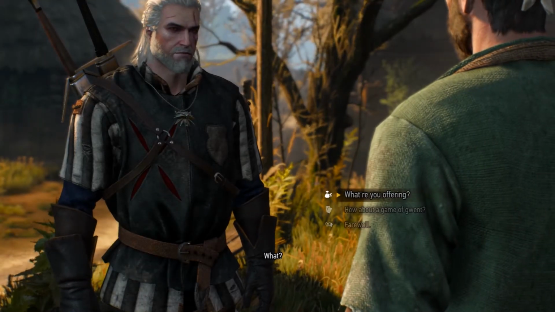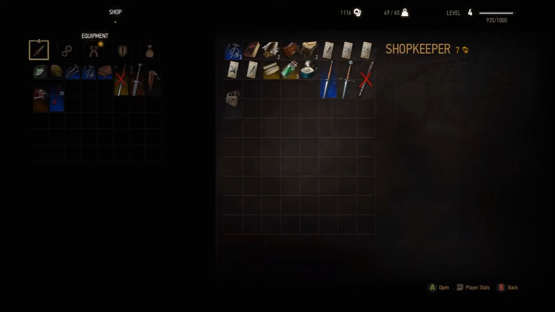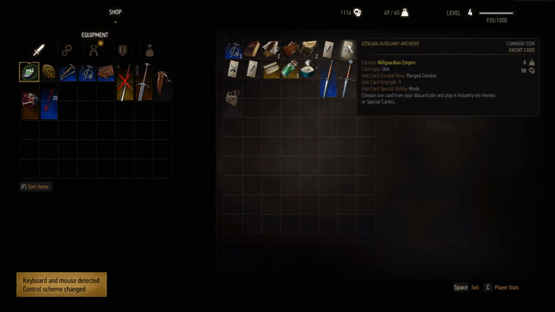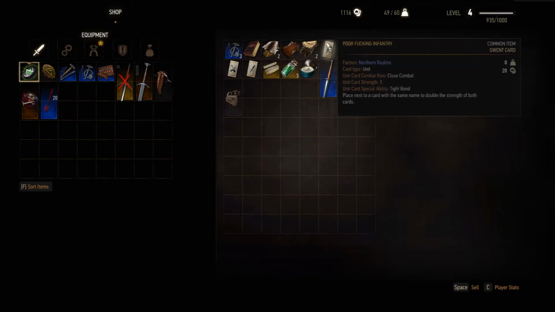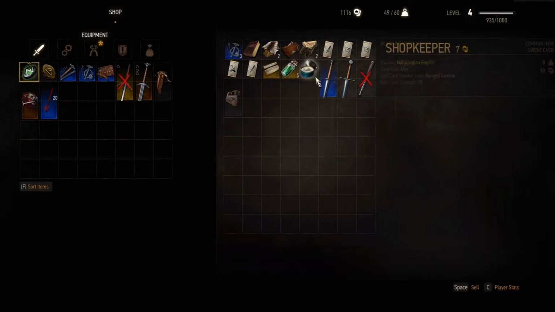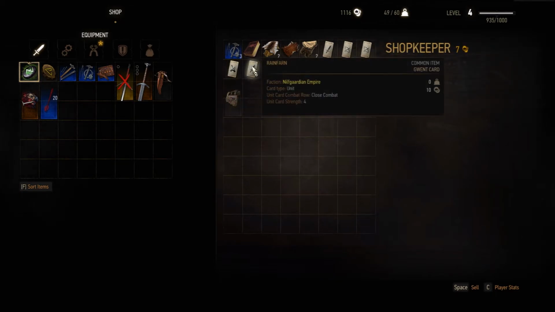Can I actually buy them? I don't think I can. Oh, wait, look at that. He does have cards for sale. Nilfgaardian cards. And all of them cost 50. So there's archers, infantry, black infantry, archer, scorpion, siege unit, and rainfarn. So this is how you can basically build your deck.